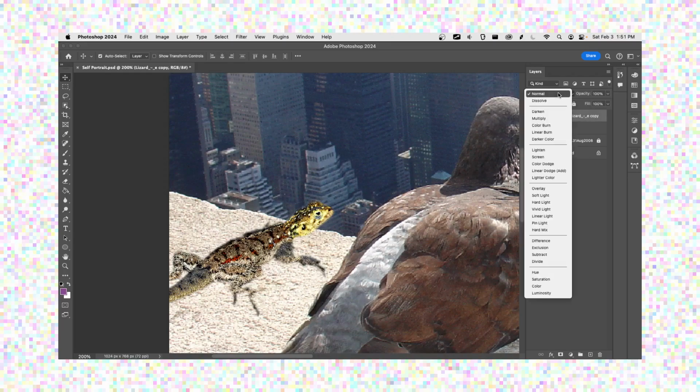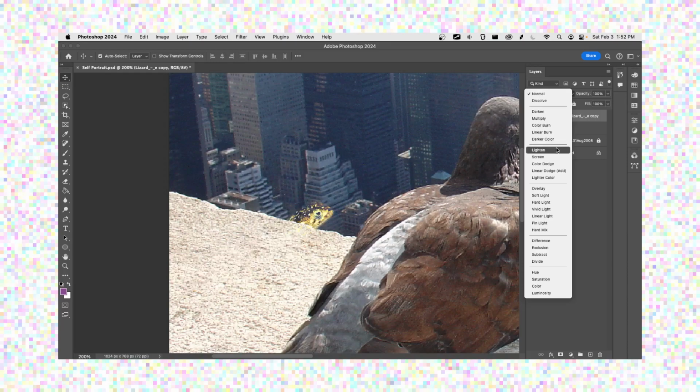Another thing we can do is there are these different blending modes, and these can be useful. I'll probably use these with some of the adjustment layers that I'm going to add later, but just to show what these look like. If I add these in, you're going to see what it does is it looks at what's behind these pixels, and then it applies different math to combine the pixels together.